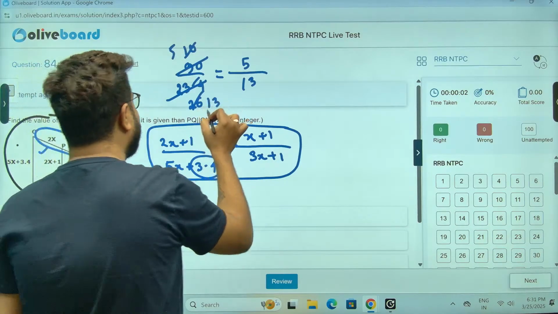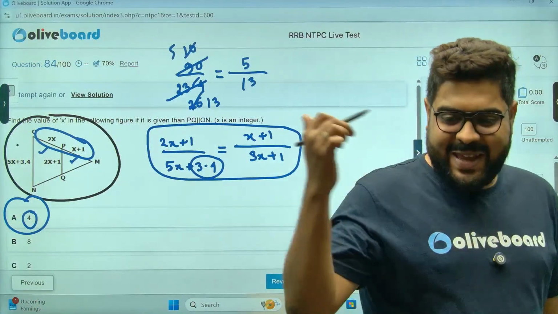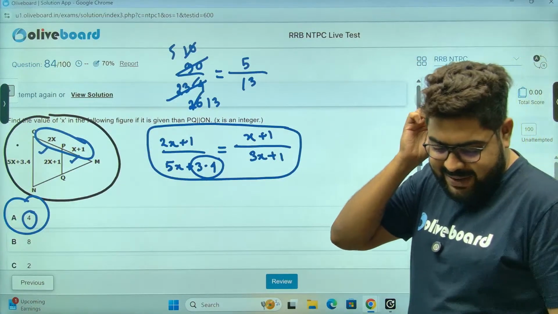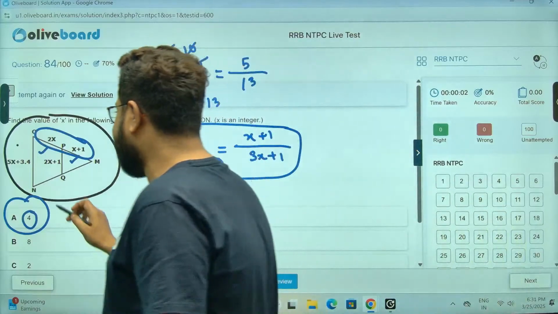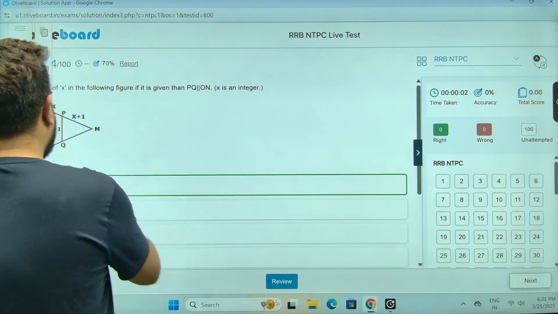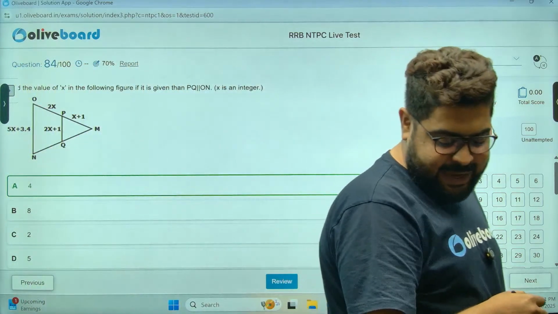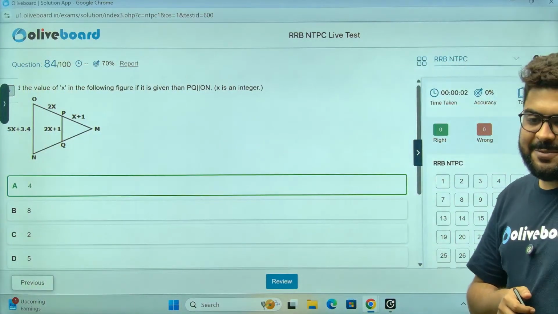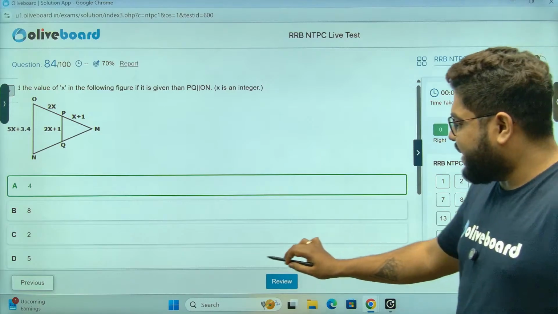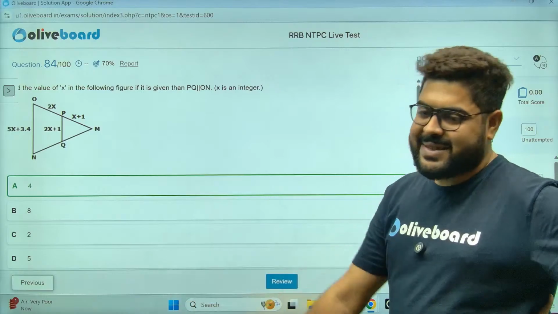5 by 13. We were lucky. Option A is the answer. We were lucky because we can't see the other ones. We can, no Satish. I think option A is the answer, sir, because I'm getting the equation to be satisfied. The equation is actually getting satisfied, right? Because I couldn't see D. I was hoping कि भाई A B C में answer आ जाए.